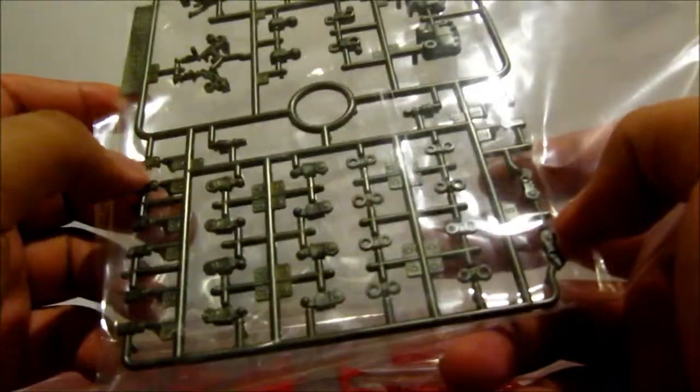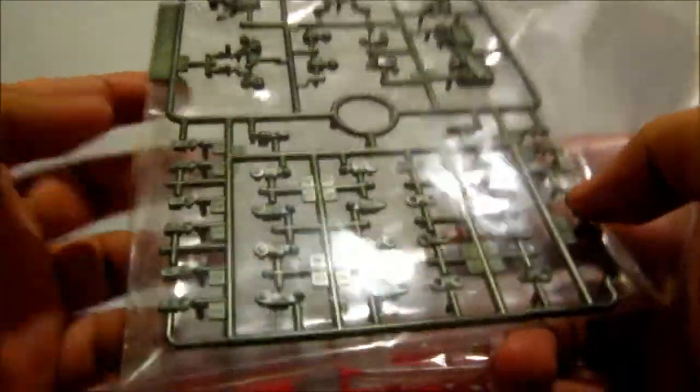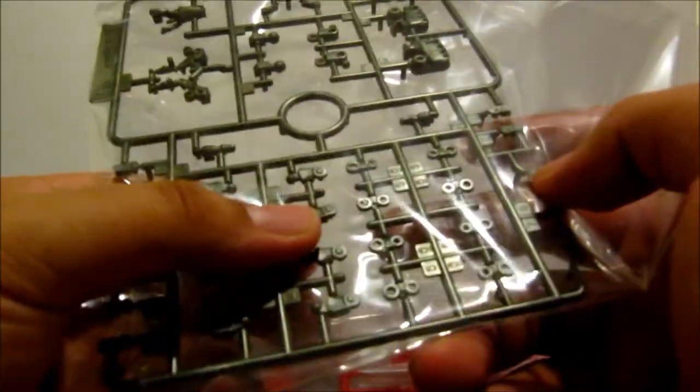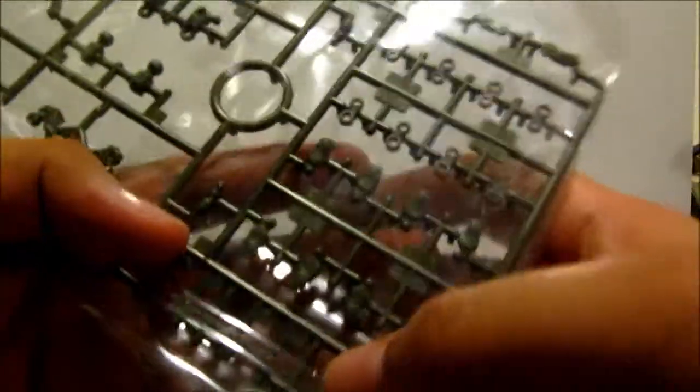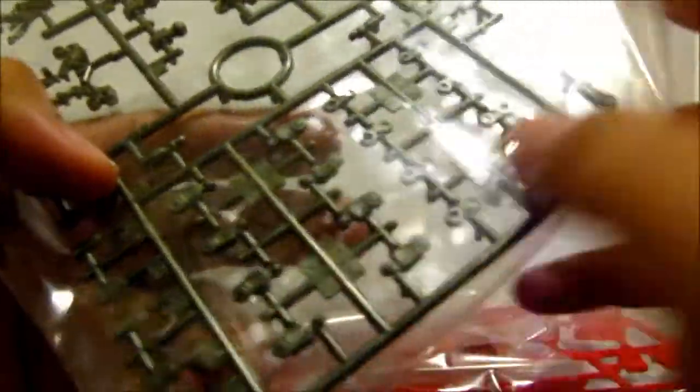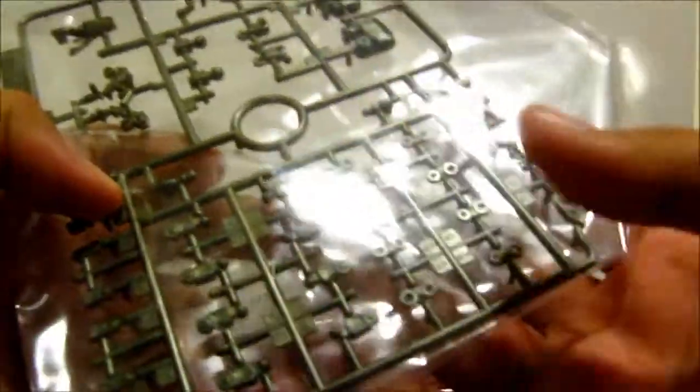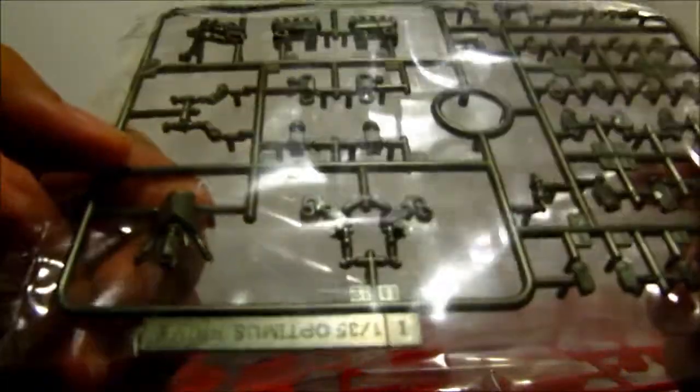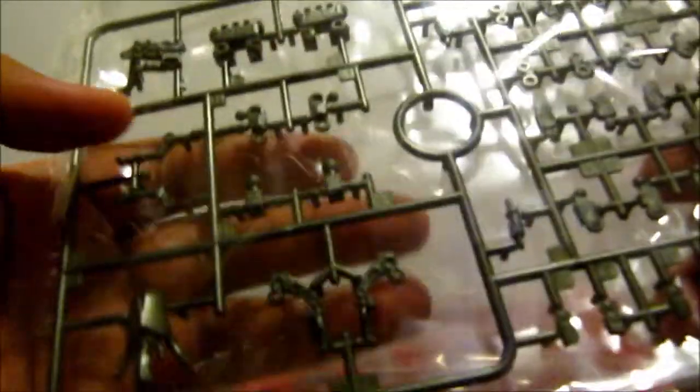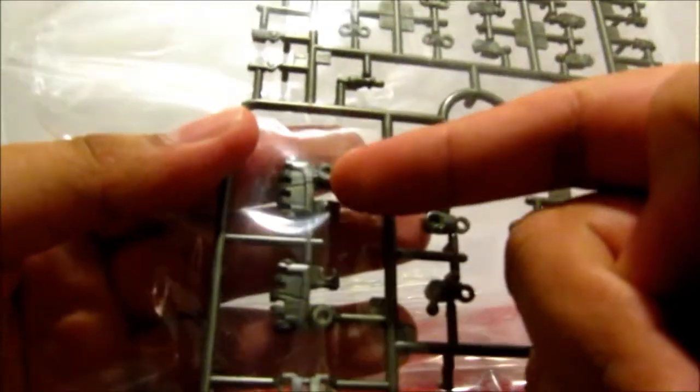And, yeah, these are the pieces for the hands. You can see right here, you see, like, all the finger joints. They do kind of remind me of the Master Grade fingers. And especially the 2.0s. Some nice detailing. Small detailing. Some nice little detailing right there. A little, like, detailing of hydraulics. Of course both of the palms. That's very nice.